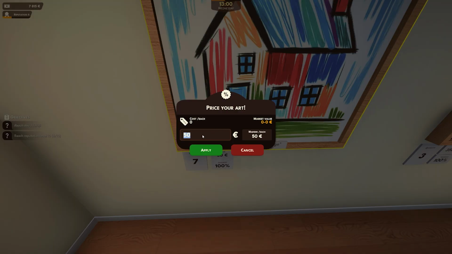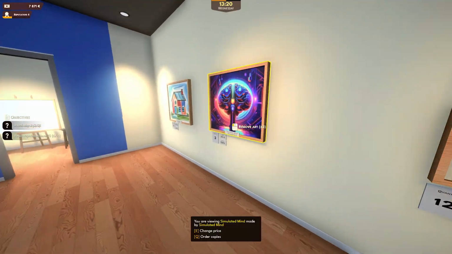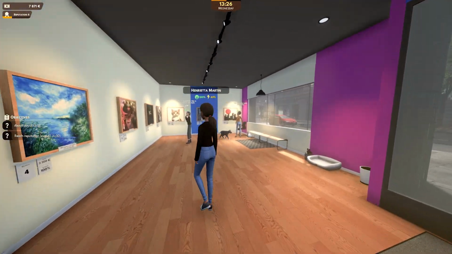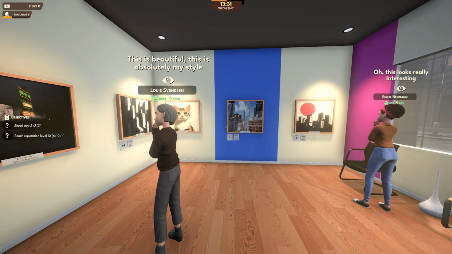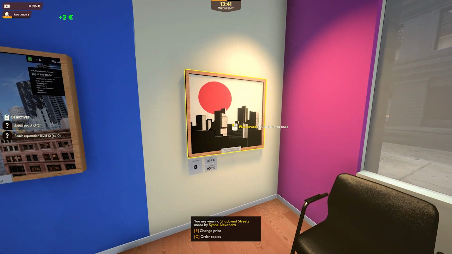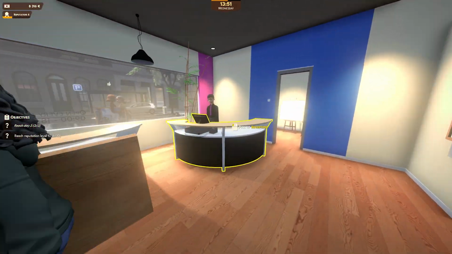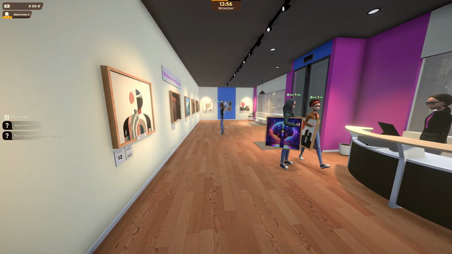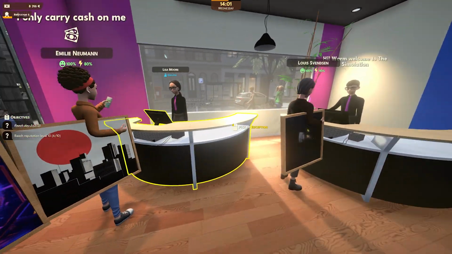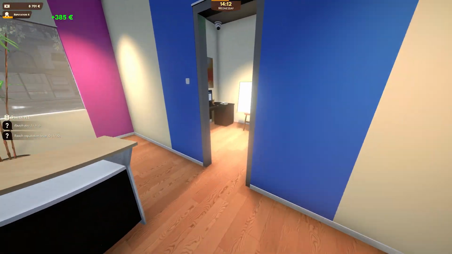All right, let's do, let's do 300 for that. All right. Beautiful, absolutely my style. Fantastic. Do it up. You'd like? Yeah. Yeah, I can't refuse, I know. All right, so we're reputation 6. We've got 8 grand now. No one coming in to sell their art, but that's fine, because I'd rather have people buy than me spend.